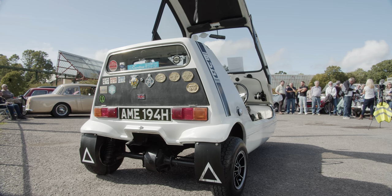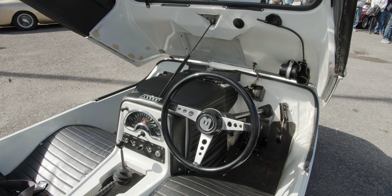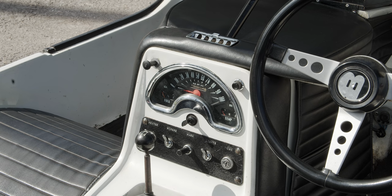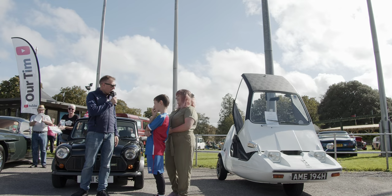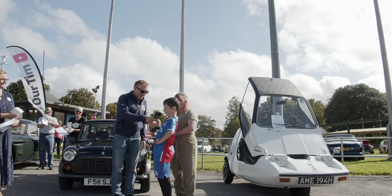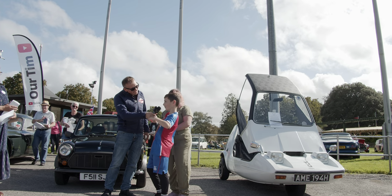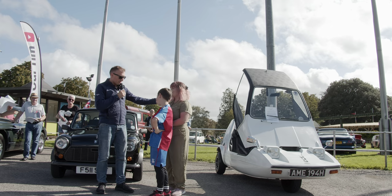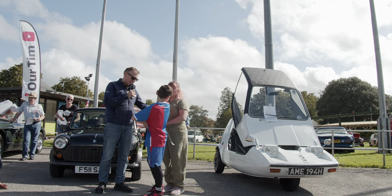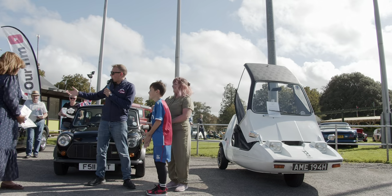Which means I have the pleasure of telling you that the People's Choice Award winner here at Simply British Classics at Beaulieu 2023 is you guys. The Bonbug. Ladies and gents, put your hands together. Well done. Are you pleased? Yeah. Can you believe it? I didn't expect it to win because we were here last year with the Morris Minor. Well, you've come in the right car this time because you're going home with the People's Choice Award trophy.